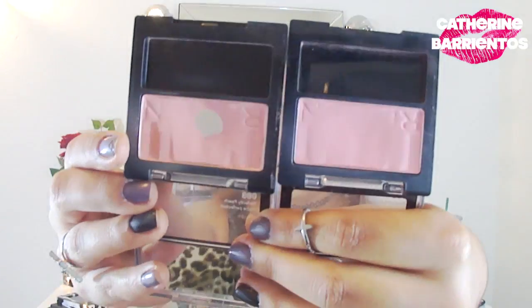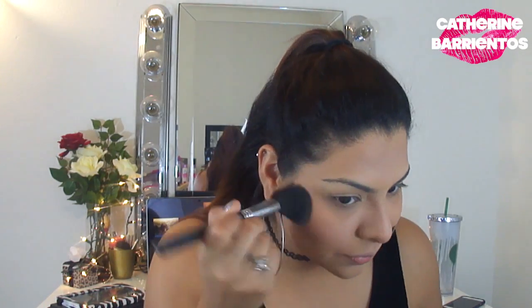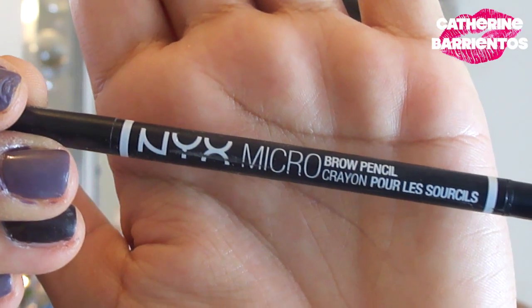I'm going to use a dual fiber brush to blend between my highlight and my contour so there are no harsh lines. Then I'll mix these two colors together and apply them on my cheeks, blending everything with the dual fiber brush again. After that, I'll retouch underneath my contour with a little bit of highlight to make it pop more and clean up anything I may have messed up. Then I'm setting everything with my NYX Matte Finish Spray.